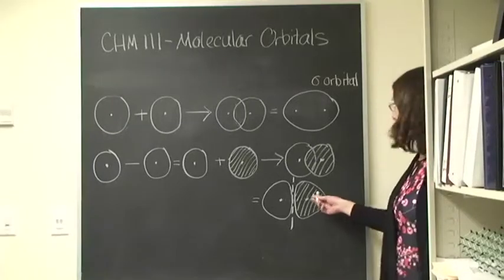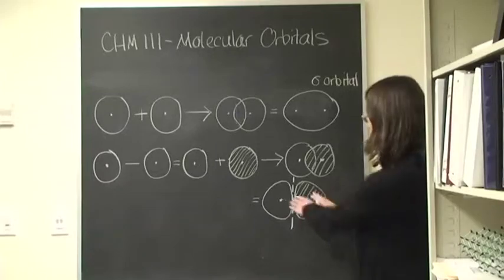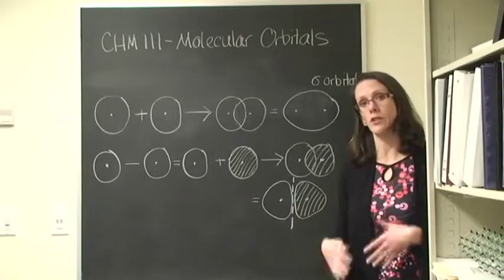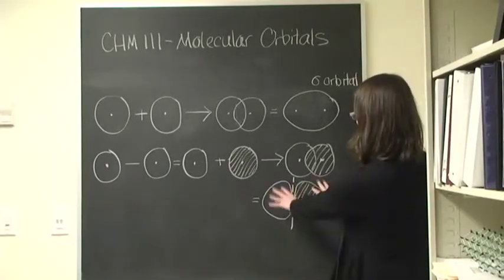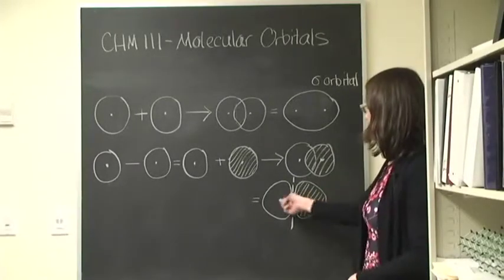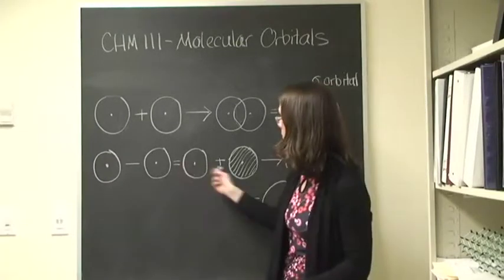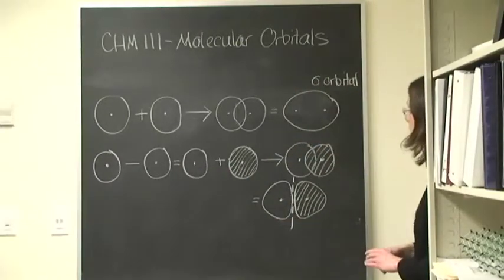And I've kept the shading here. Again, this tells you the sign of the wave function. Of course, once you square the wave function and make orbitals back out of them, these two regions spatially look just the same. But this is just to remind us that there is a different sign and that this came from destructive overlap of these two 1s orbitals.